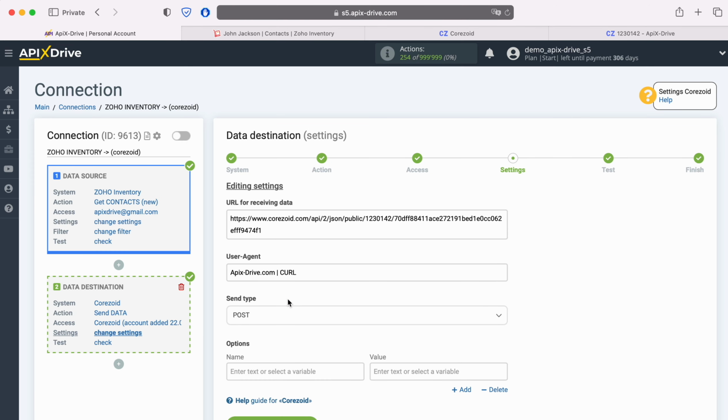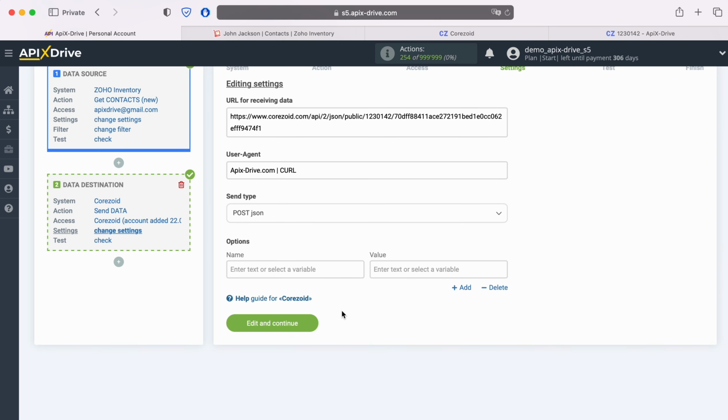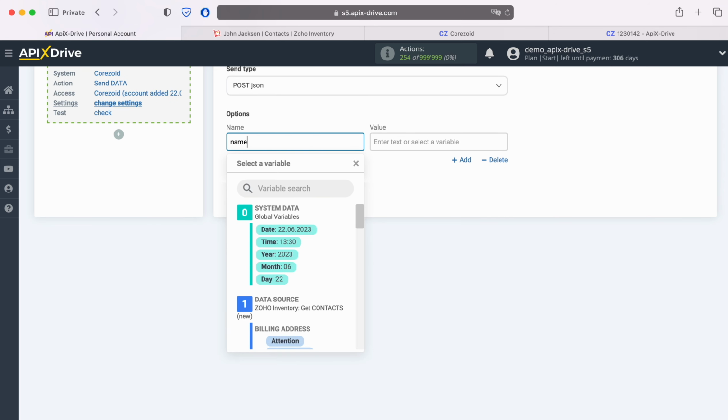At this stage, you need to choose the type of data sending: Post JSON. Next, you need to specify the names of the variables and their values. In the name field, it is necessary to prescribe the value that will be transmitted to the Corezoid system. In the value field, select a variable from Zoho Inventory in the drop-down list, which corresponds to the name.